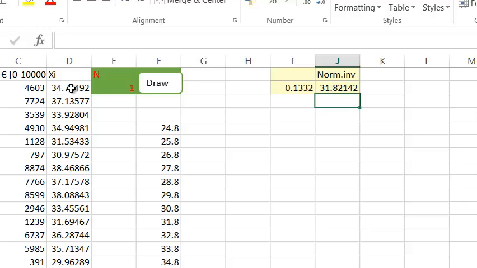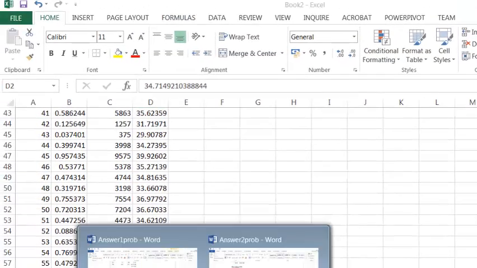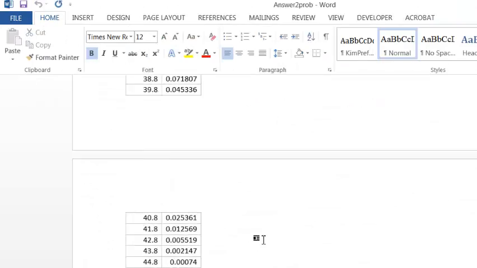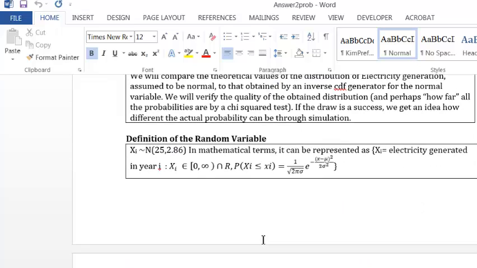Since we are on a continuous normal distribution, the small xi's are any value from 0 to infinity. If I show you the way we have written it down mathematically, it is real numbers, infinity, and this open interval intersects with real numbers gives us xi.